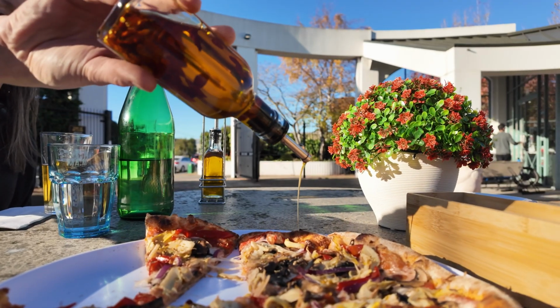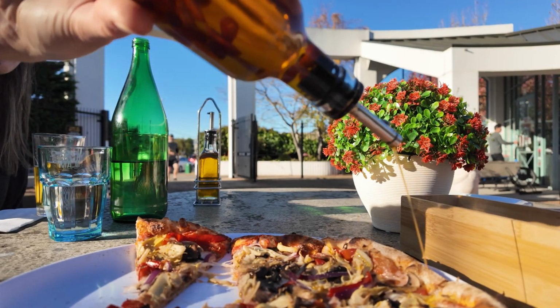And if you want, there's some olive oil and some chili oil. Have a wee drizzle. Oh man. Oh, that's good. That is good. You immediately notice the chili. I could definitely see myself doing a very, very long lunch here, out in the courtyard in the sunshine, some beers, delicious pizza. Mediterranean Foods have got such a great wee spot, and it's in the middle of town.